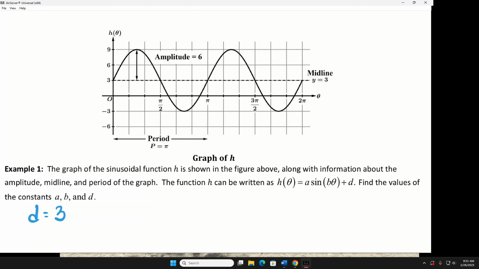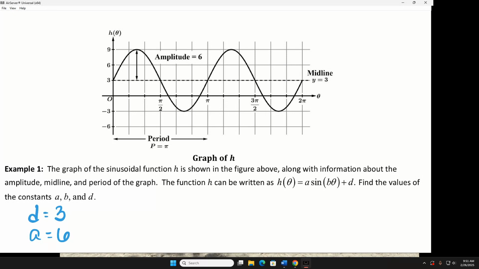All right, most of the time, A just straight corresponds with the amplitude. This is one of those times. If this one doesn't have a shift left or right, so if I'm starting at 0, this is the regular sine shape. So the amplitude is going to be a +6. If, for some reason, starting at 0, you had an upside down sine, then that would just make the A be a negative.